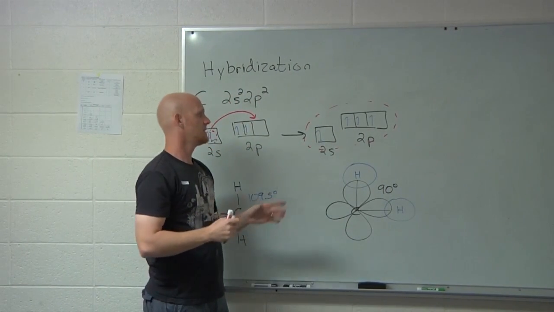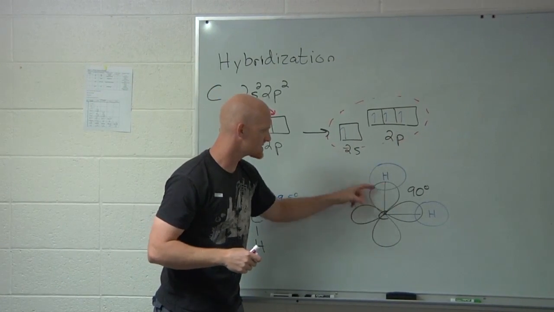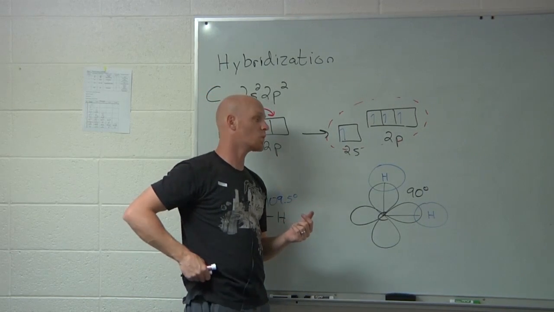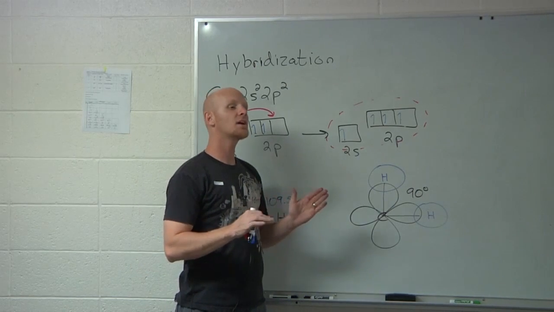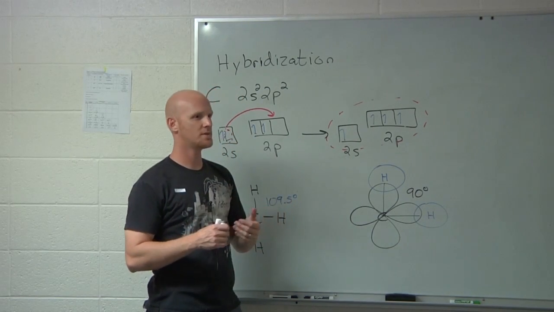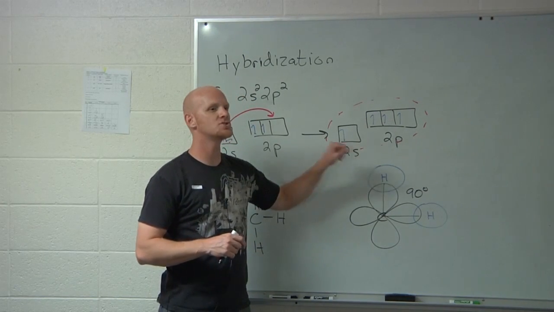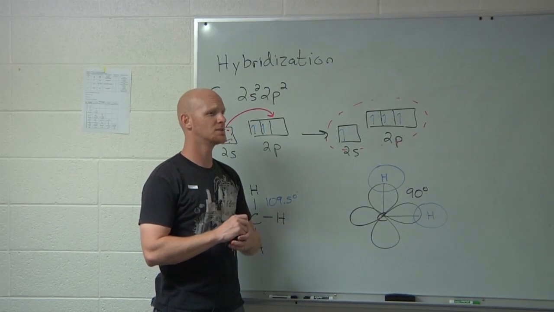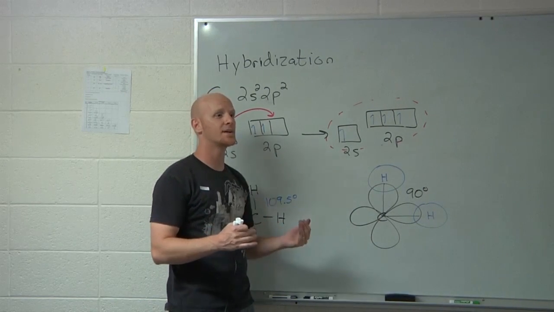Now, if you look here, you know where the shape that an s orbital is spherical or that a p orbital has this dumbbell shape comes from? They're just what we call wave equations or wave functions. You've seen a wave function, so don't get scared, like a sine wave or a cosine wave or a tangent wave. Well, those are 2-dimensional wave functions. These are 3-dimensional wave equations. They're just mathematical equations. What's 1 plus 2? 3. What's 5 minus 1? 4. Awesome. I now see that you guys all know how to add and subtract.